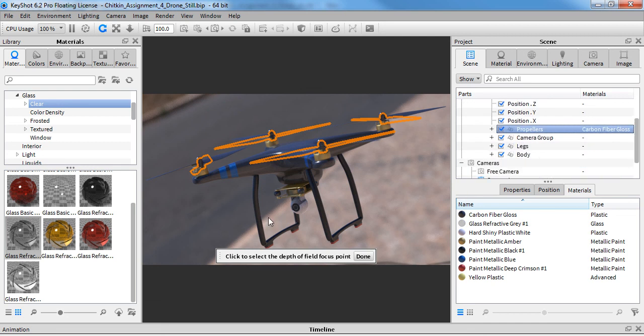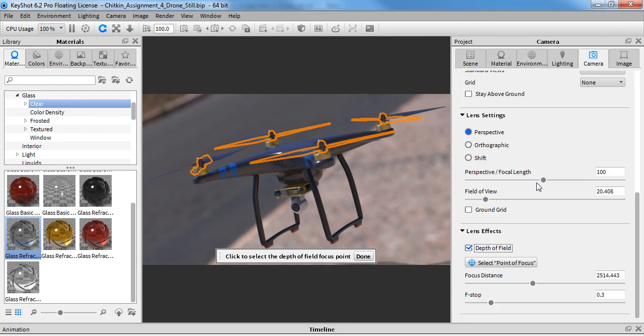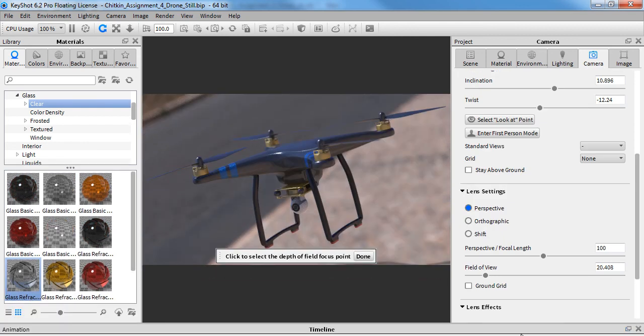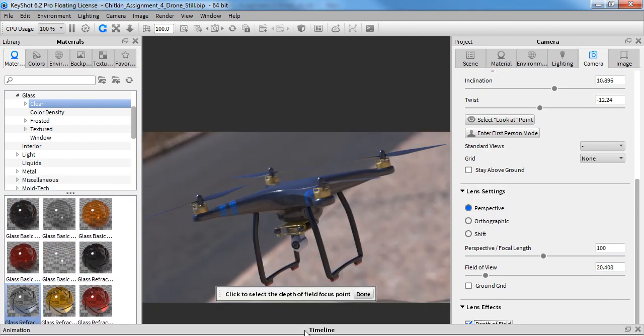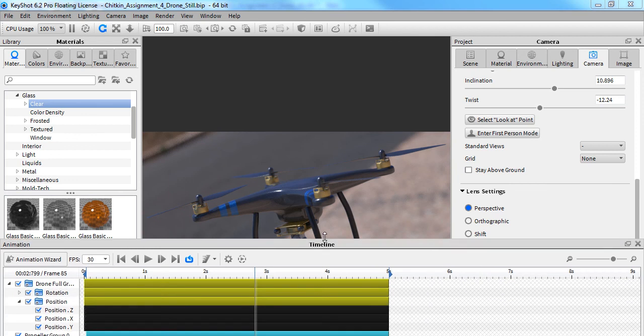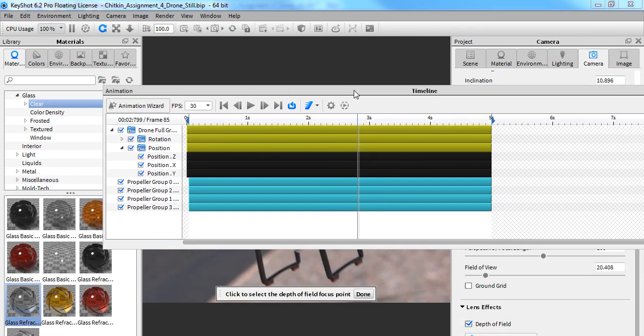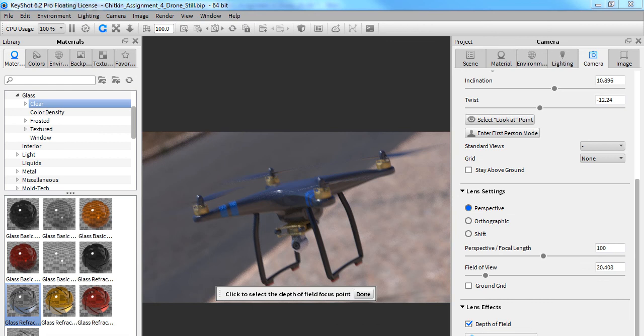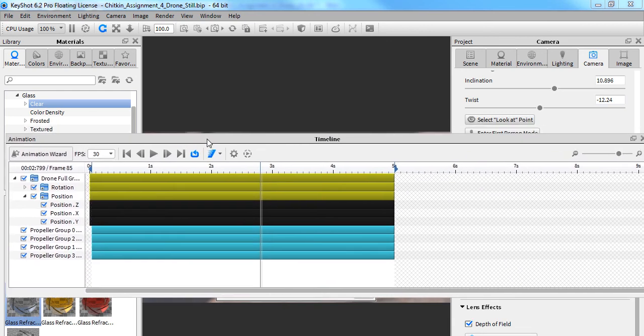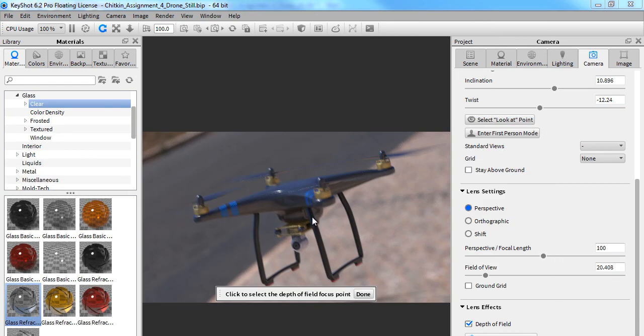So I've got my camera all set up. I turn back on my depth of field and my motion blur. If I can get the menu to come back, right there. So now the menu, okay. The timeline's just hanging out. We're just gonna put that over there. So this is gonna look pretty sweet.